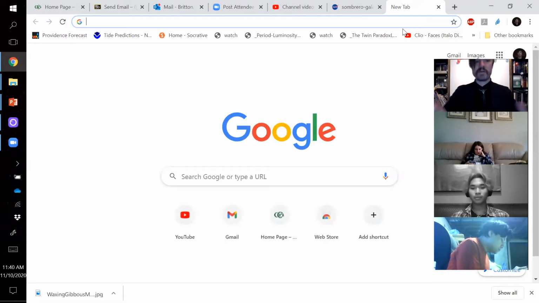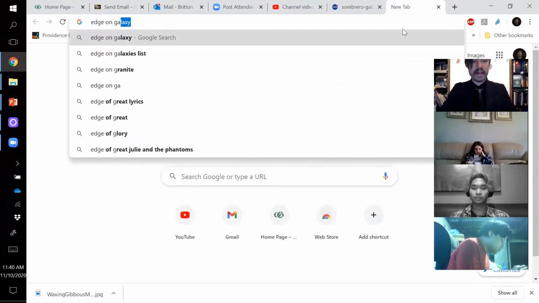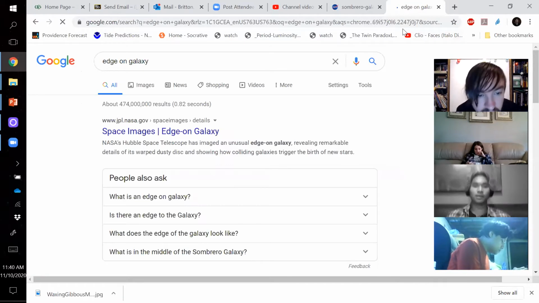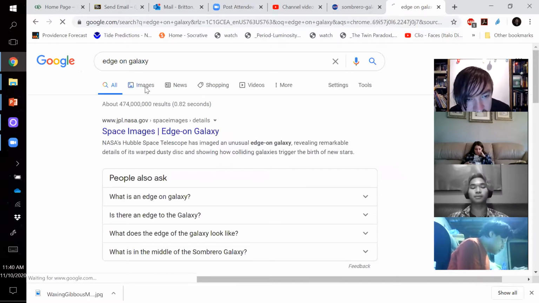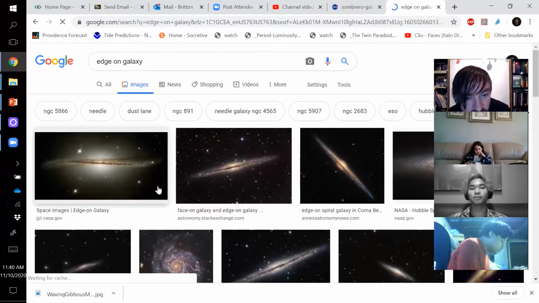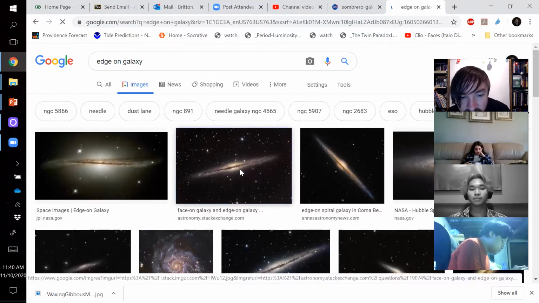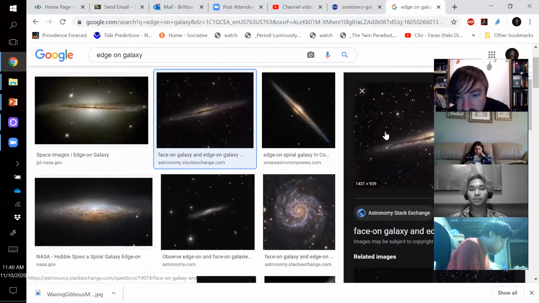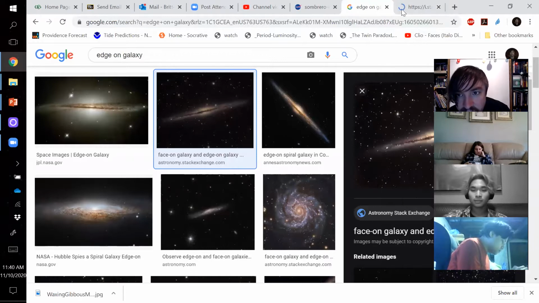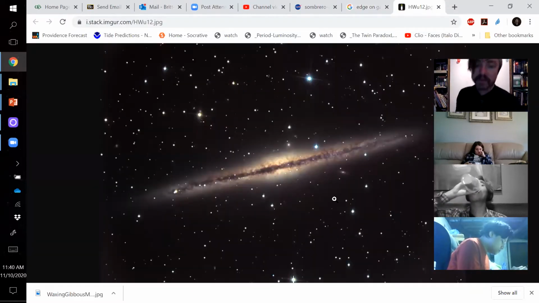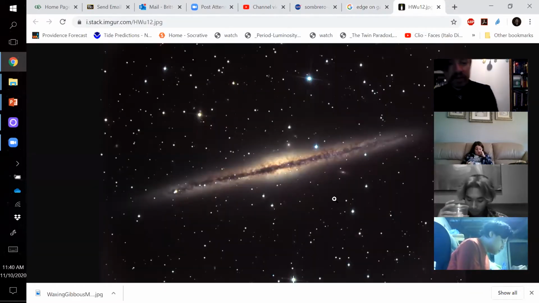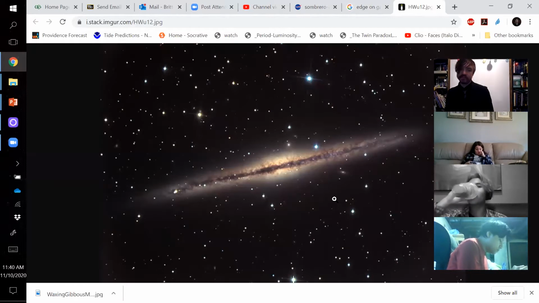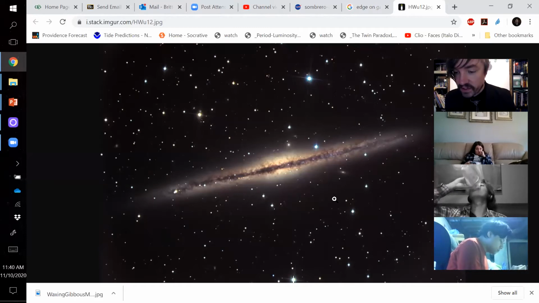If I were to just call up a random edge-on galaxy, edge-on spiral galaxies can be seen because of their so-called dust lanes. Here's an iconic photo of an edge-on galaxy with the starlight obscured by those dust lanes. In a weird way, dust blocks light, and it's annoying for astronomers. In another way, dust is kind of what makes things pretty.